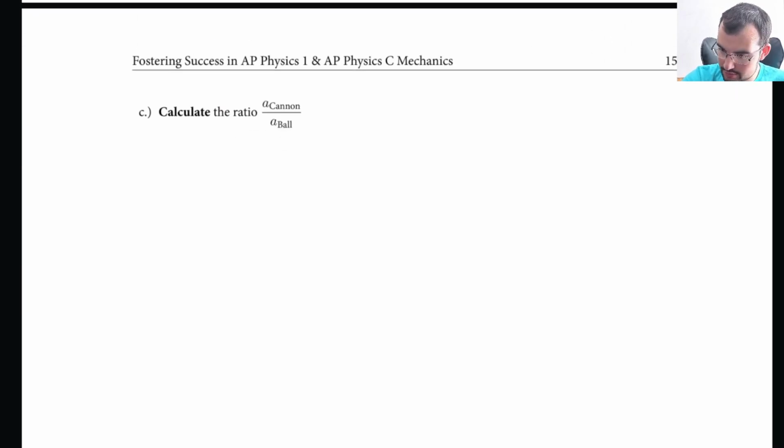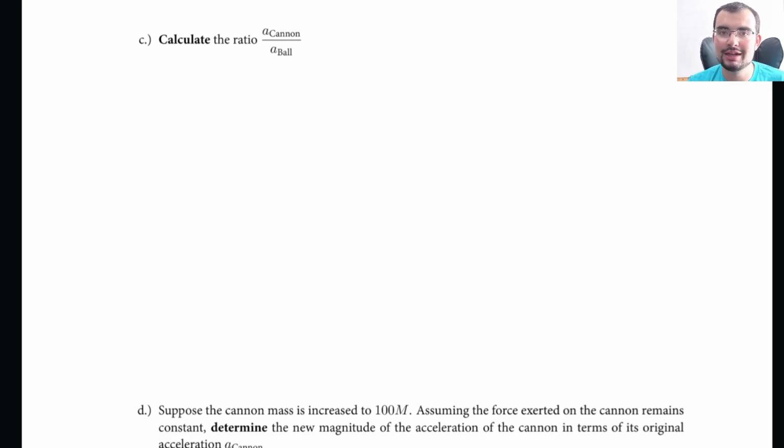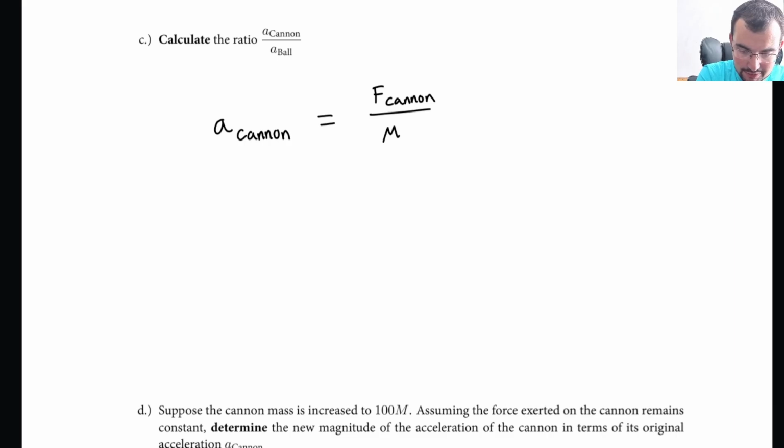How much less? Let's determine that acceleration. So we want the ratio a cannon divided by a ball. Again, I really want us to think multipliers, so I'm always going to write this with multipliers. So for example, I can say that a of the cannon is going to be equal to the force exerted on the cannon divided by the mass of the cannon. So for my ratio type questions, the first step is get some sort of derived expression and then start doing multipliers. So a of the ball, similarly, would be F divided by its mass.